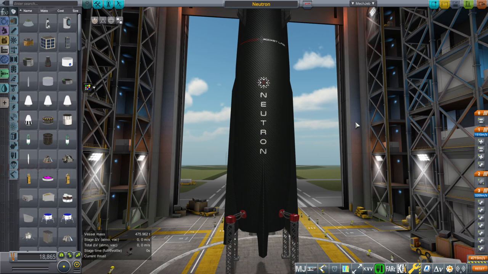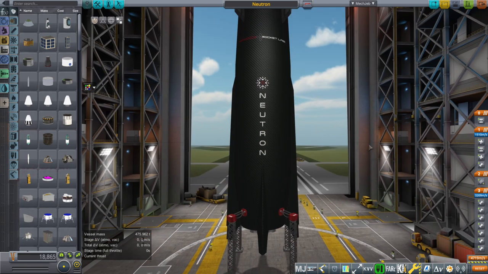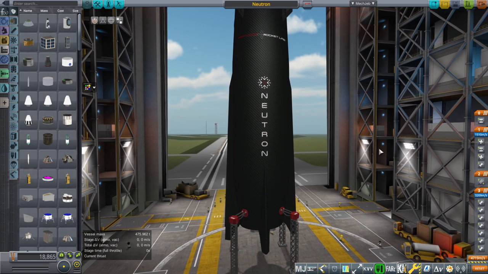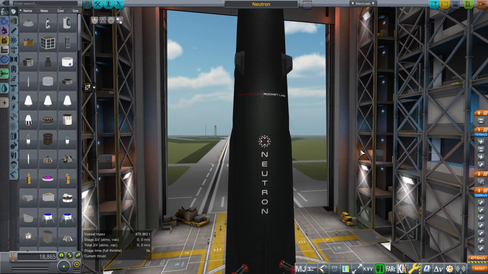Hello everyone and welcome back to Realism Overhaul Sandbox in Kerbal Space Program 1.8.1. In this video I present my initial release version for the Rocket Lab Neutron rocket. There will be a link in the video description for it. It will require Realism Overhaul as well as Textures Unlimited, so keep that in mind.